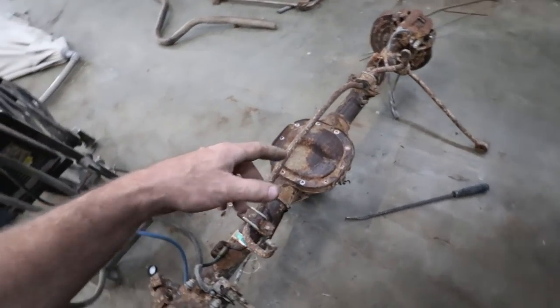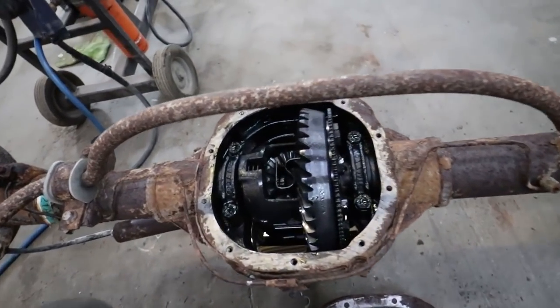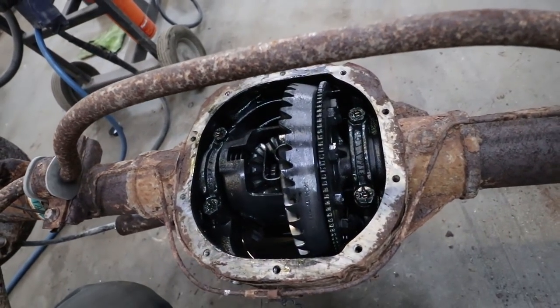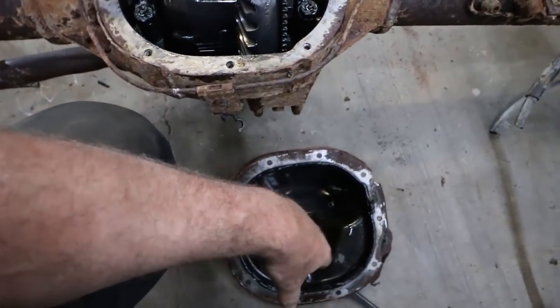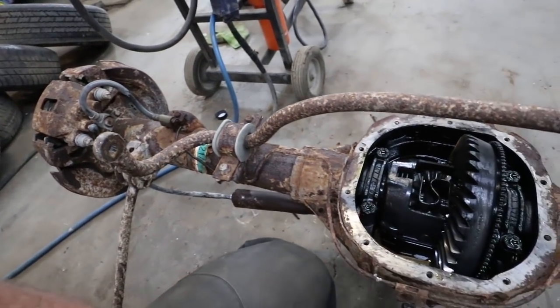I did open it up. I checked the gears. It's got 373s. It does have a limited slip, so I'm not sure what's going on. But anyways, just confirming what's in it. So, whatever. I'm going to try it out, see if it works. So I'm just going to re-glue this pan, slam it together, and start cutting all this junk off.